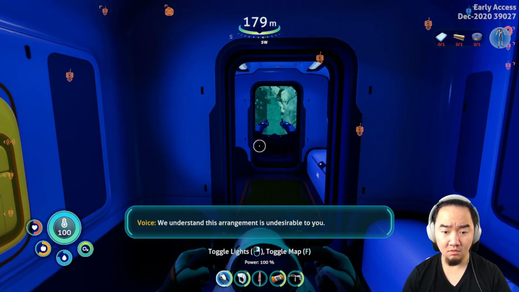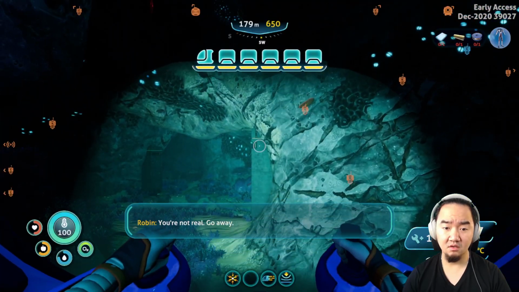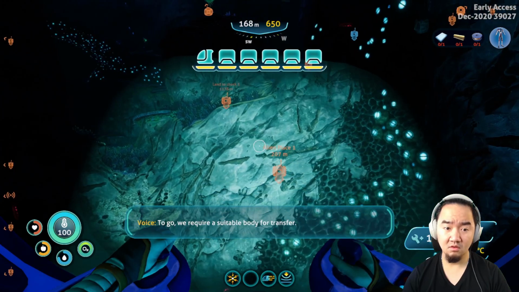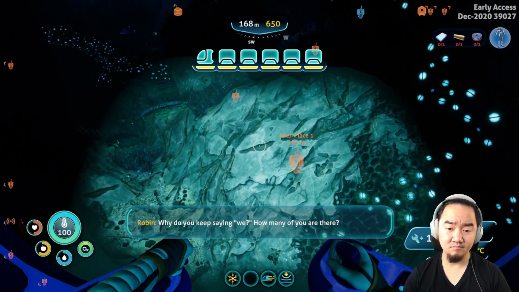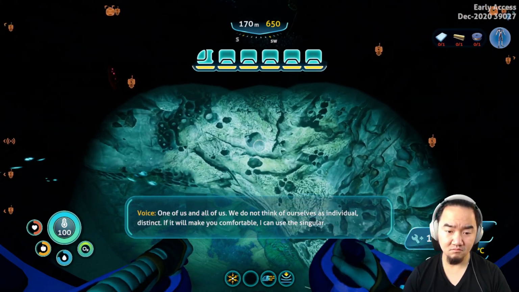We understand this arrangement is undesirable to you. What do you think? You're not real. Go away. To go, we require a suitable body for transfer. What are you talking about? Why do you keep saying we? How many of you are there? One of us and all of us.